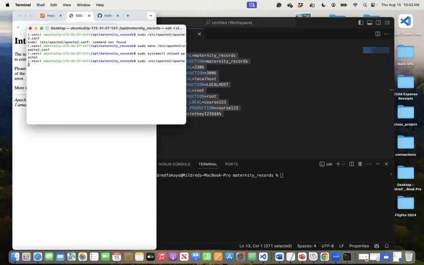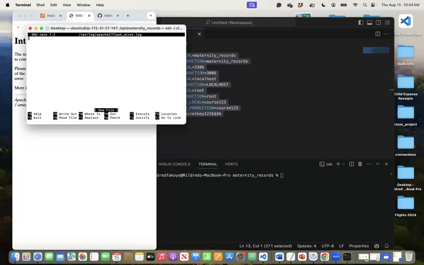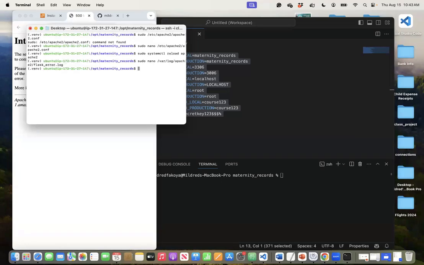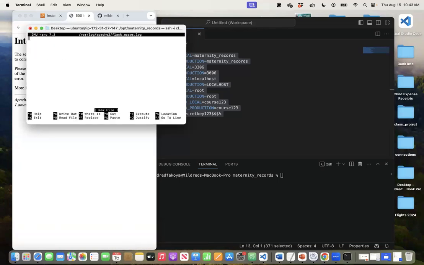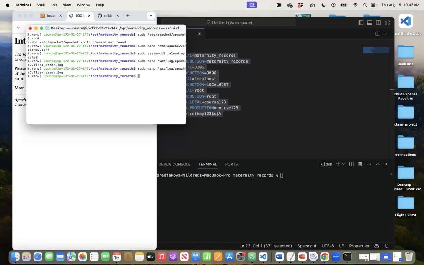So let's go to the error log. Oh no, this was not the error file. So the error file was flags_error.log. So we have the var log apache2, and then we have flags_error.log. So this is supposed to be our error log, and we can't find any error on this file. That's strange. So let's go back to the other file and see whether we have our error directory change in the virtual host.